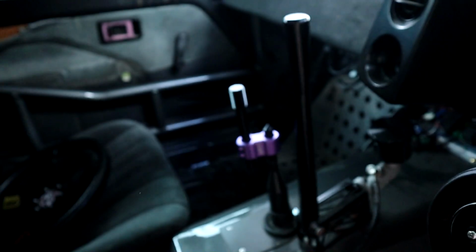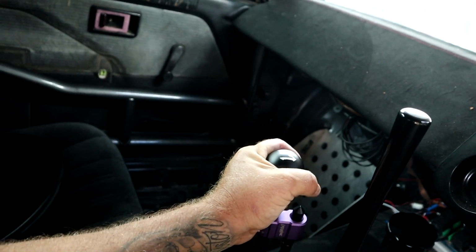It's like 10:30 or something like that. I had to go for a drive all the way down to the Gold Coast this morning to get a new shifter. So I run the likewise shifter. I don't know why I just ended up with a likewise shifter in the car, because I wanted the dog leg. So I ended up with a likewise shifter in the 8.6, and then the gearbox and parts I had for the 90 ended up with a likewise adapter. So I stole the shifter out of the 8.6, ended up finding someone with a likewise shifter down on the Gold Coast and went and bought that.